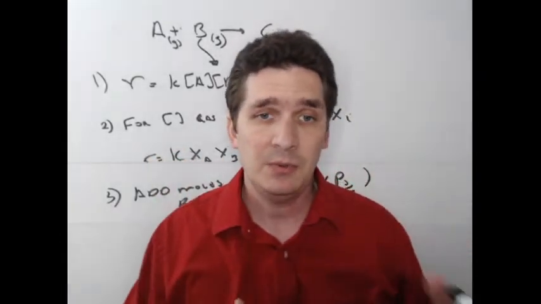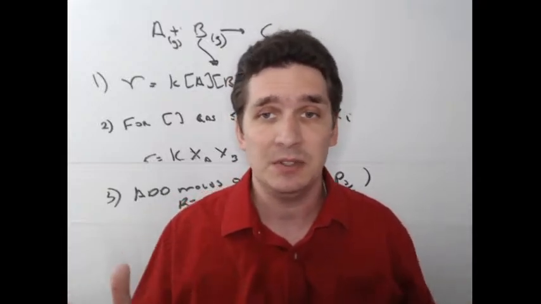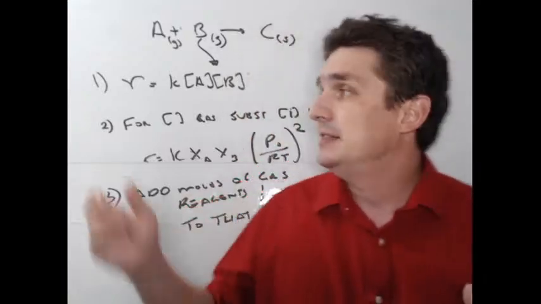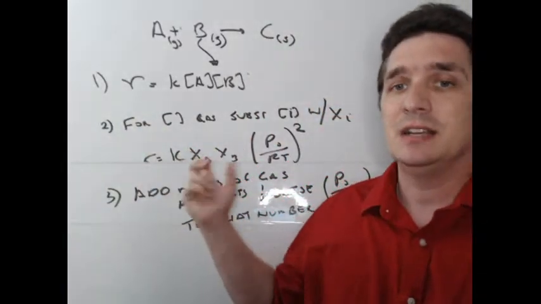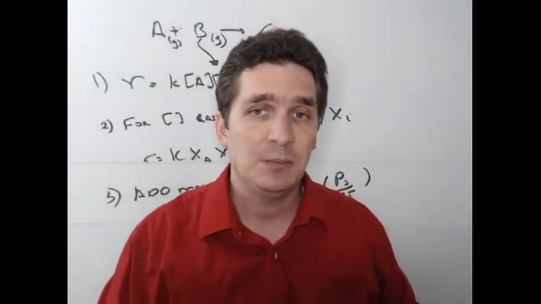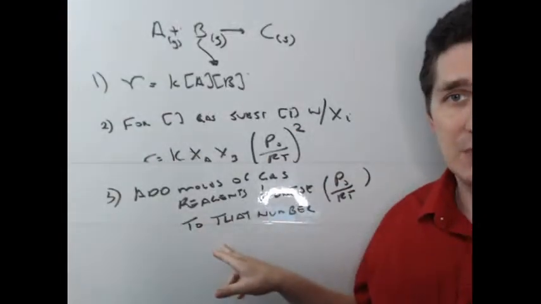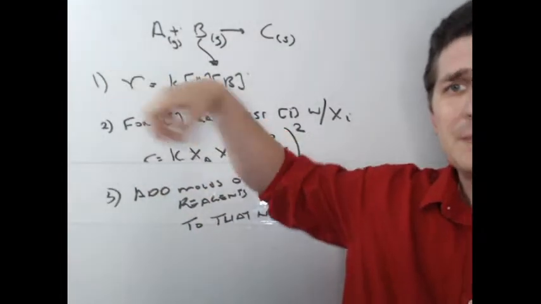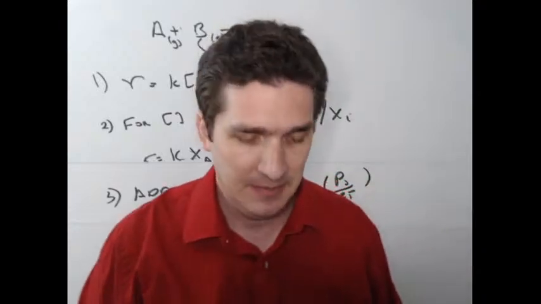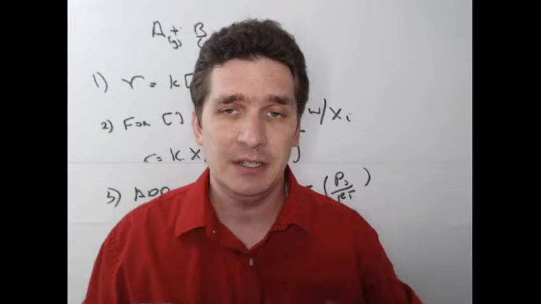Now, if you do it the first way, where you just do the little substitutions, that's fine. If you don't want to factor everything out, that's perfectly fine. You're not wrong by leaving this as XA P naught over RT times XB P naught over RT. The big thing is tweezing out the pressure dependence, and you can figure that out just by looking at the reaction. If you just add the moles of reagent gases on the reactant side, that's your overall pressure dependence. So hopefully that answered that question.